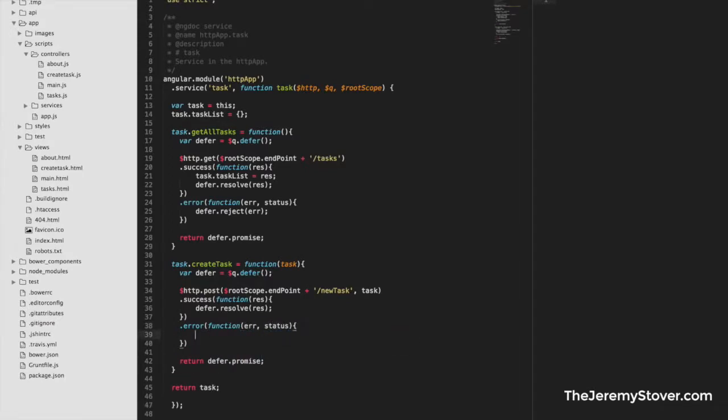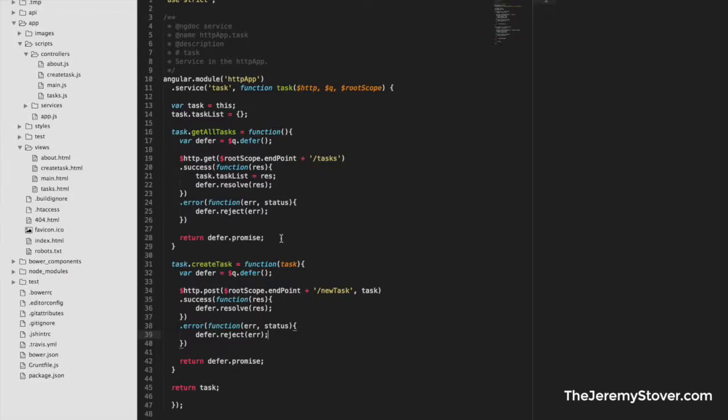Again, I could easily just copy and paste this, but I know I learn better when I have to type things out, so if you're just watching me do the tedium of typing things out, whether or not you're paying attention, maybe your brains will absorb it a little bit better. So defer.reject(error). All right, we're all done there.